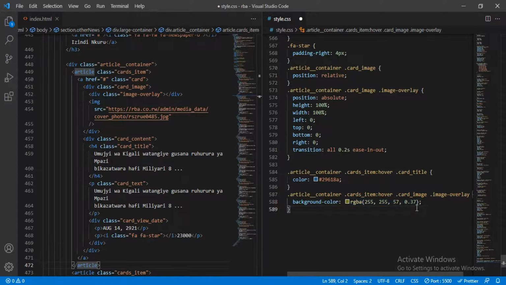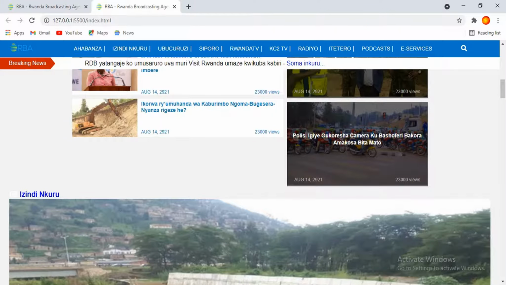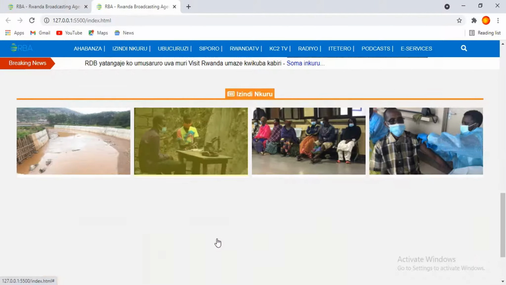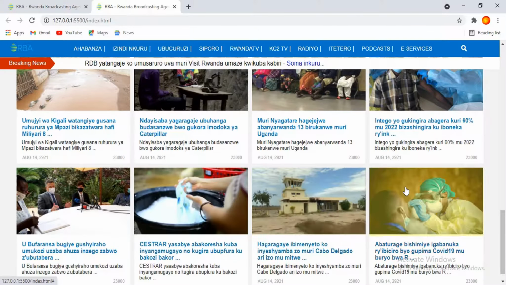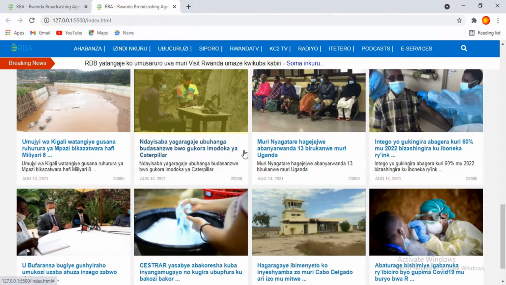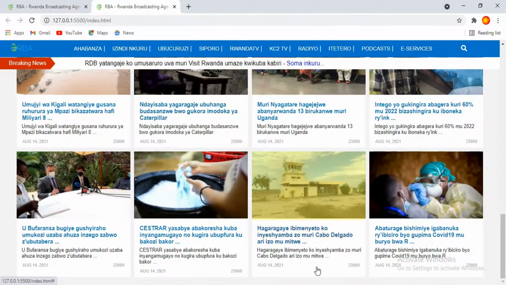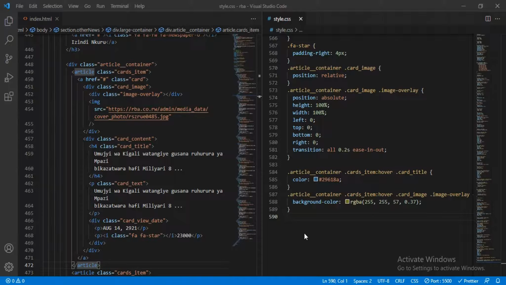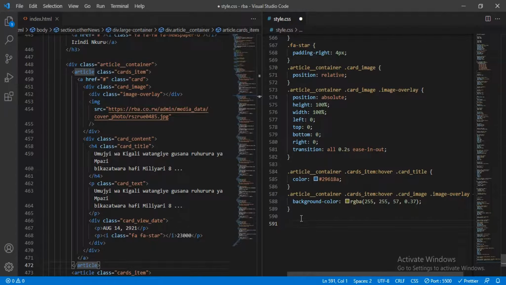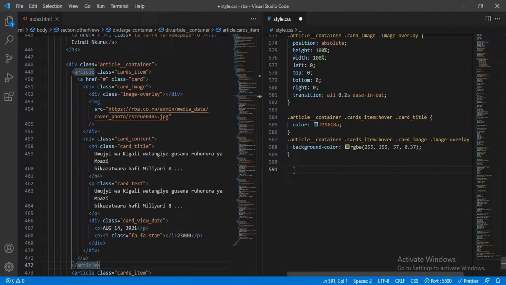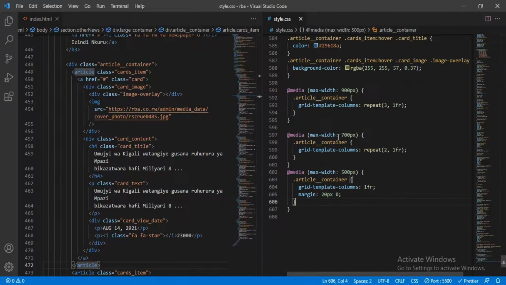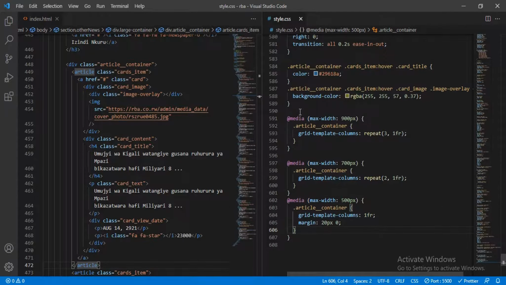So if we save this, let's go back in the browser and see the results, okay. Now you can see that we have this nice hover and card aligned correctly. So next we are going to talk about responsiveness, okay. All right, back in our CSS, okay, let's talk about responsiveness, okay. I have some code, I'm going to paste it right here, and then okay. So this is the code we pasted, okay.